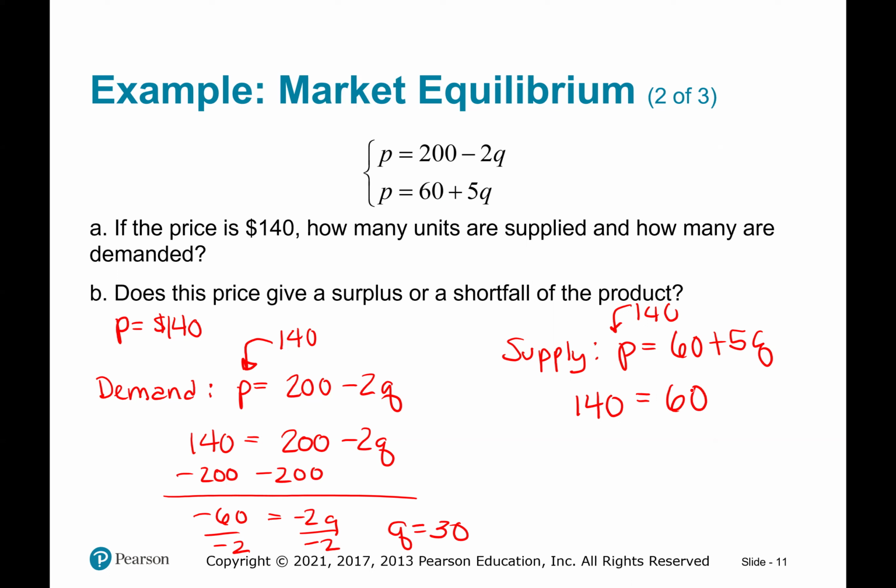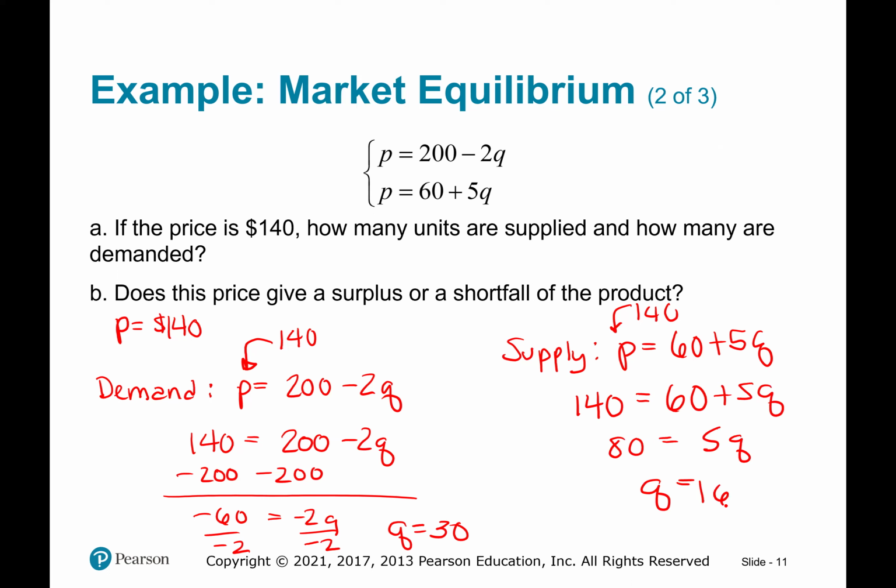So if you lower the price of a product, typically the demand goes up. More people buy it because it's cheaper. If you buy a $1 million combine, what's the demand for a $1 million combine? Well, not a lot. Who's got $1 million to spend on a combine? So the demand goes down if the price goes up. That's typical. Plus 5Q. Subtract 60 from both sides. Divide by 5, and you get Q is 16.